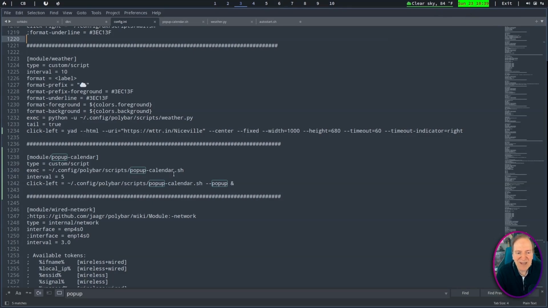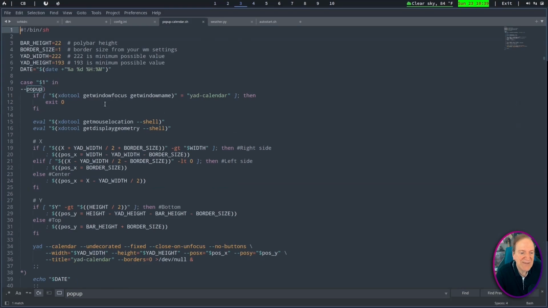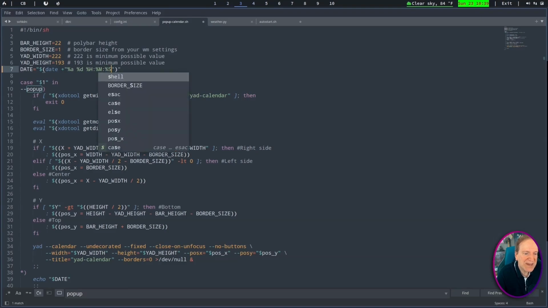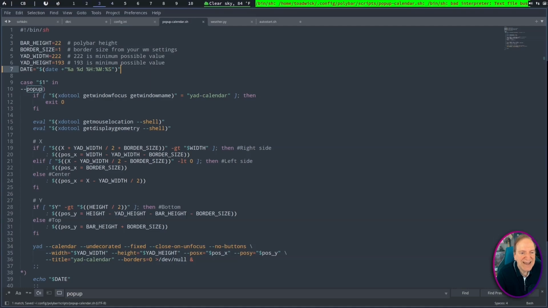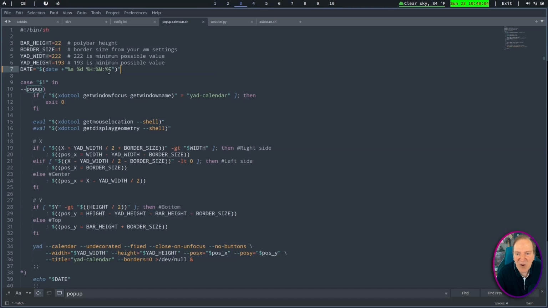I'm going to change the background though. I don't really want that green background with the red lettering. And also I want to change my interval to 1. You want to have it on 1, especially if you want to use seconds, because it'll update every X number of seconds, and 5 means it'll only update every 5 seconds. So like if I went up here and added in the format :%s, that'll display the seconds. And this is the popup-calendar.sh file that I just modified. And there you go. Now we have seconds. And of course, if you don't want seconds, then don't put it in there.